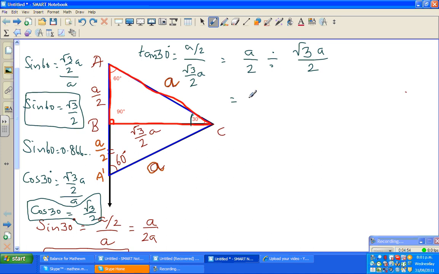Now this is A/2 divided by √3A/2. So this becomes A/2 times—when you divide, change the division to multiplication, this number will swap over. So this will be 2 over √3A. So this is nothing but 2A over √3 times 2A. So this 2A will get cancelled. So finally this is 1 over √3. So tan 30° is 1/√3.